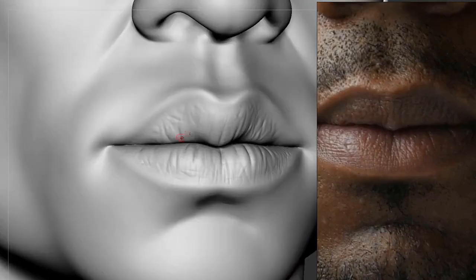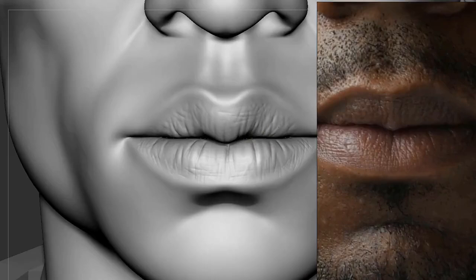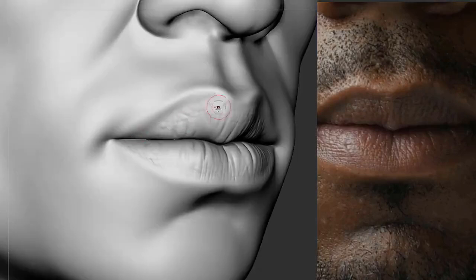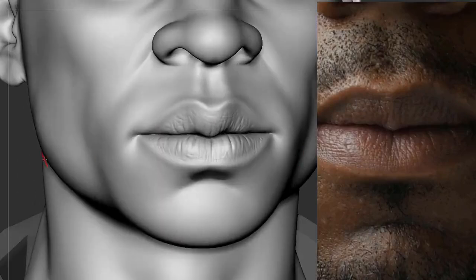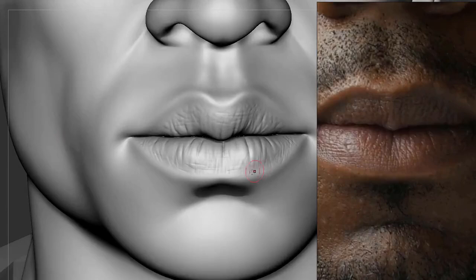Again, putting some cross horizontal lines, as you can see here, and try to get the transition well there.